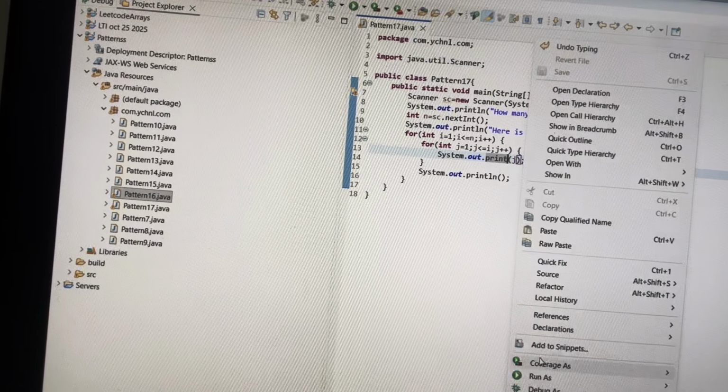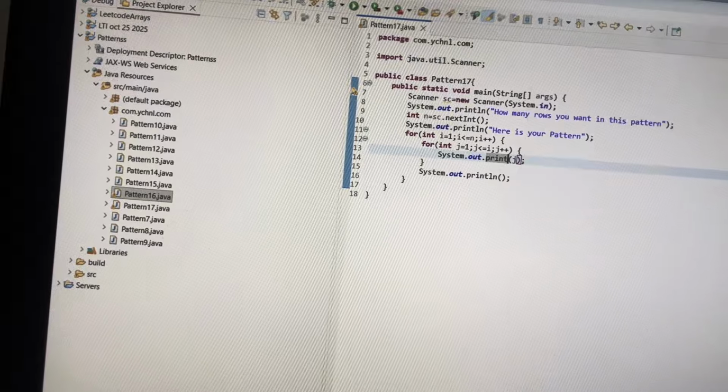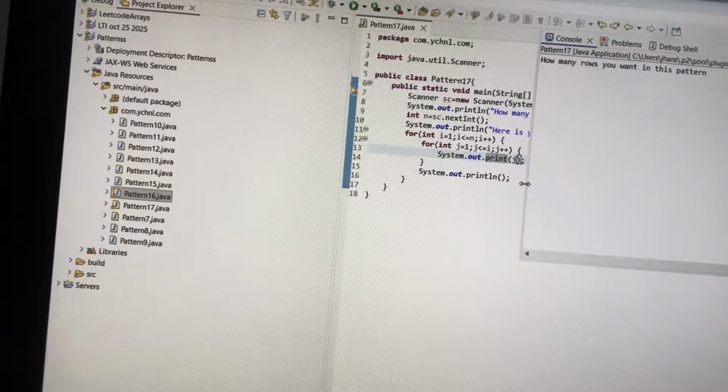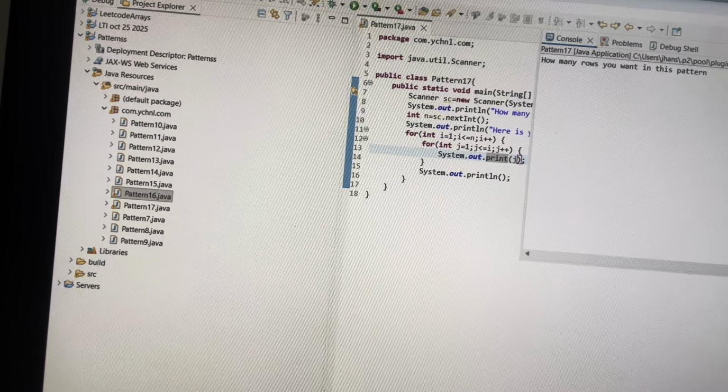So now we will see how the output will come. It is asking for the input number, and I am giving 7.